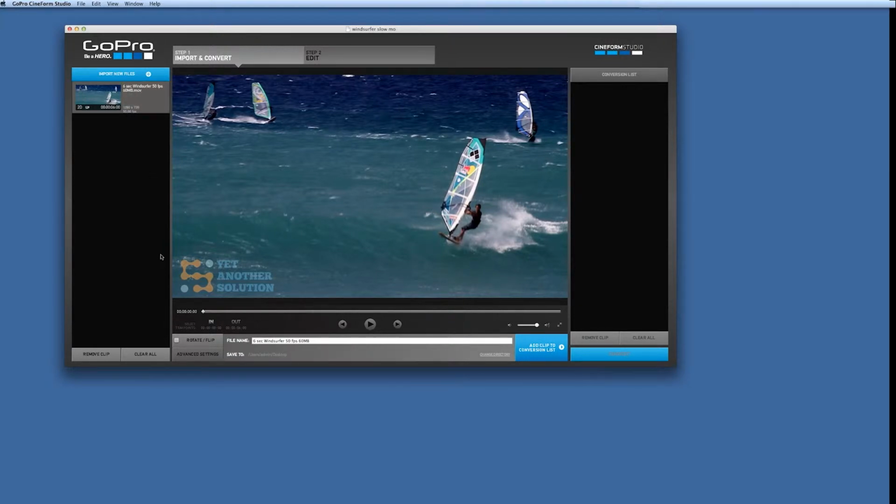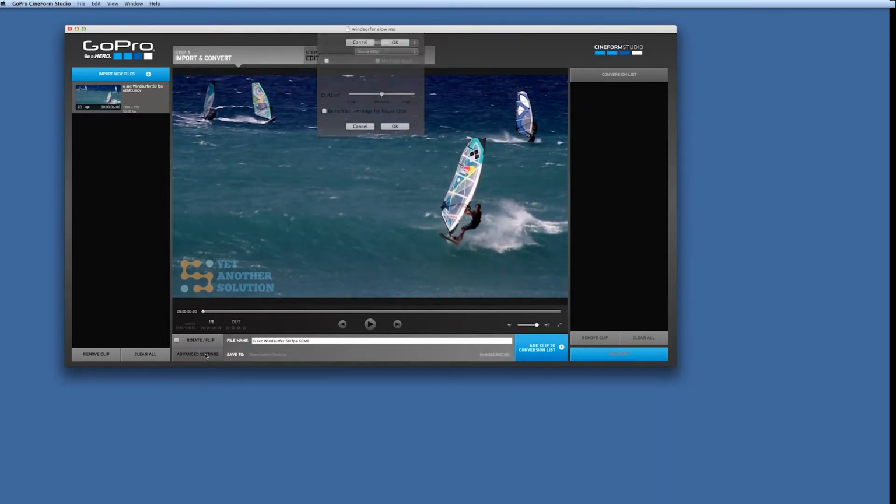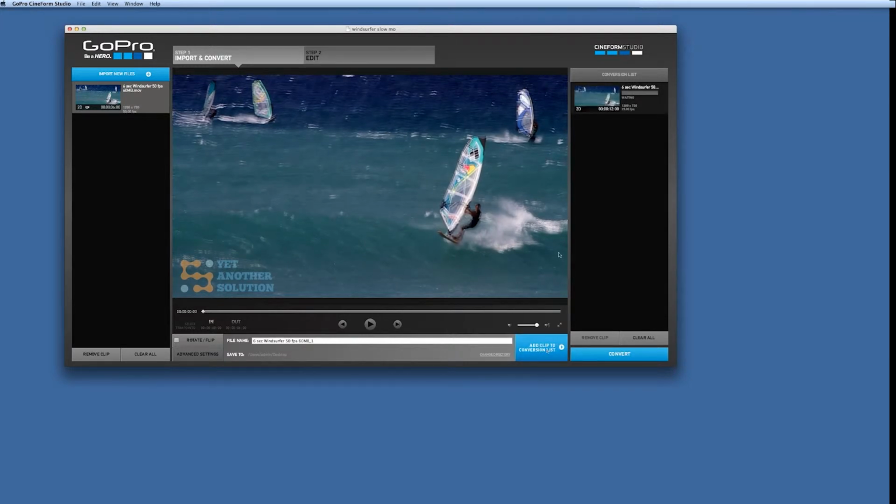really nice information. So then I had marked it, and then you go into advanced settings, and as you remember in the convert table, if you want it in half speed, then you choose, for me it's a 50 frames per second video shot, I choose 25 frames per second, and then press OK. And then I press add to conversion list, and then this comes up here. And a nice thing here is that you then get information that you will end up with 25 frames per second, and the result will end up with 12 seconds.